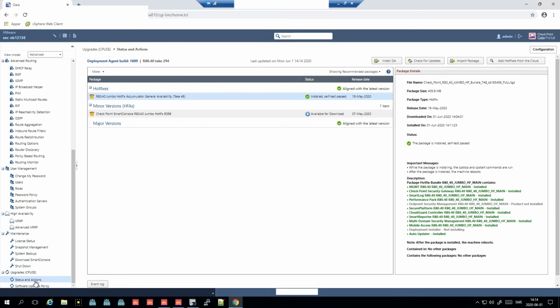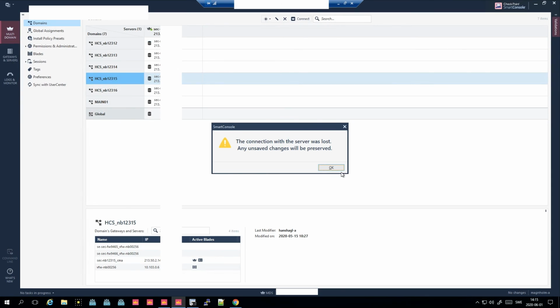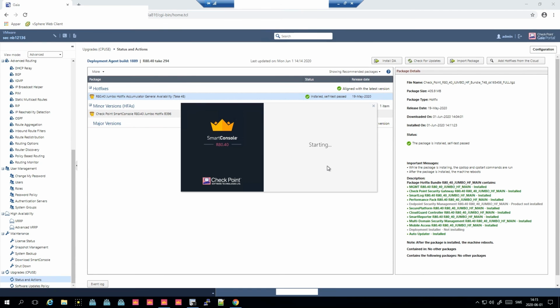So what you want to do now is check that everything looks okay, and that means go back to the SmartConsole. And don't be alarmed here, because the box did reboot, so you will need to log in again. And as I said before, we're using RADIUS or TACACS here, so we do some verification already when we log into the box.